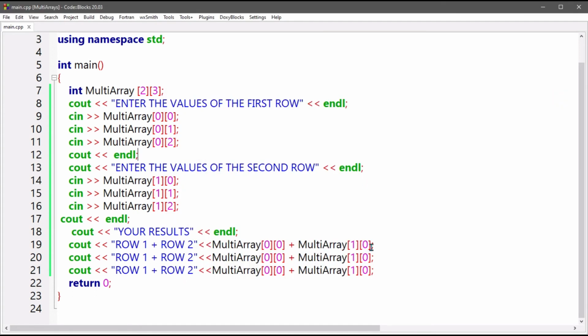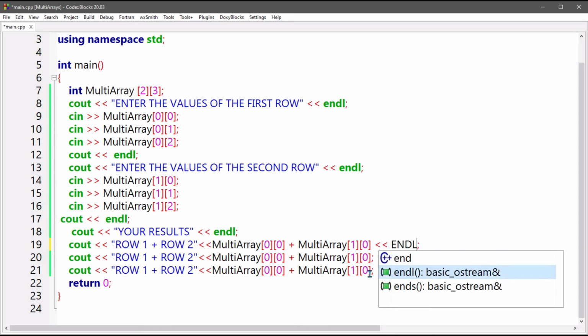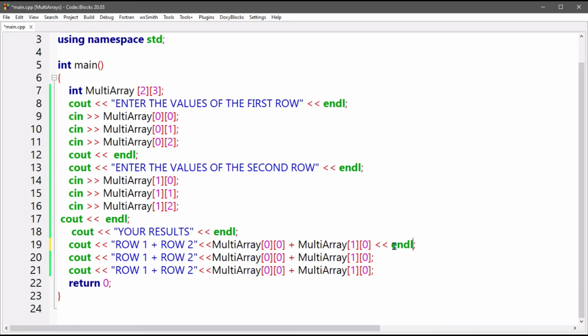Let's include end line statements here. Yeah, end line statements. So let's just copy that. All right. So I guess we're not going to have a better display.